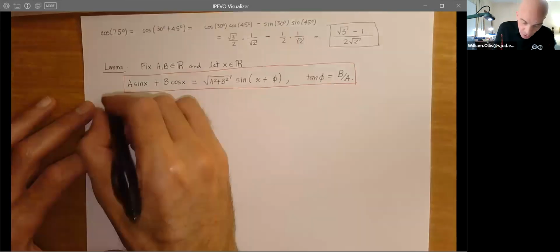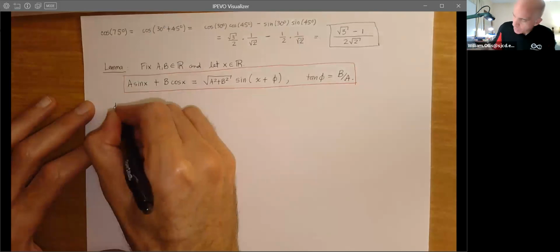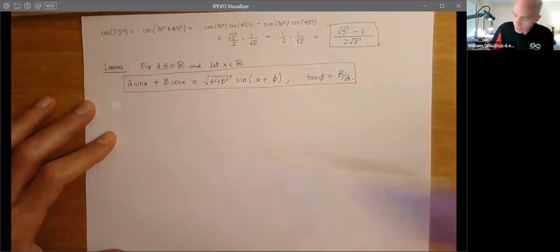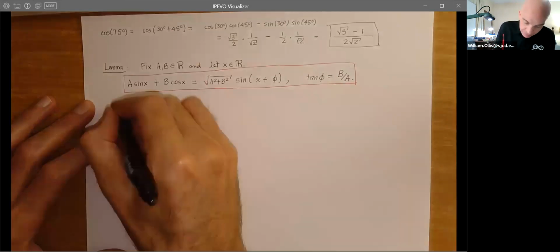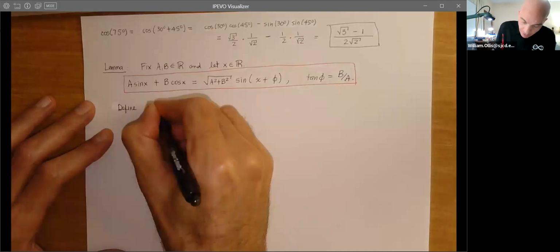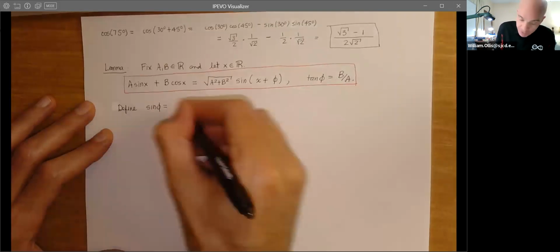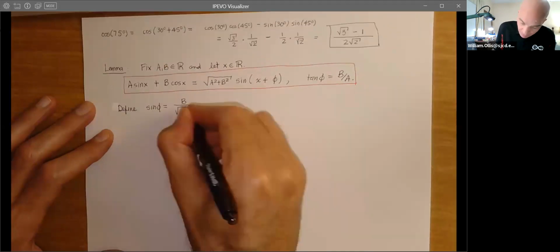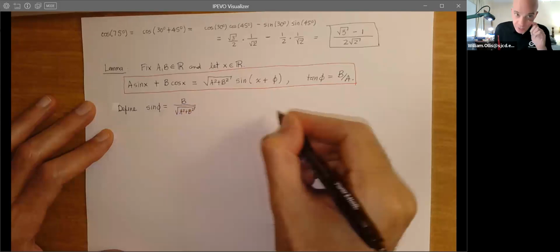So what we can do is define, I'll just write that with an uppercase. So declare this. So we could define sine of phi. We can think of opposite over adjacent or opposite over hypotenuse, just like we do before. You can see why Dr. Stewart uses A's and B's.